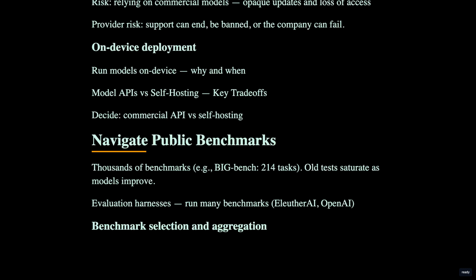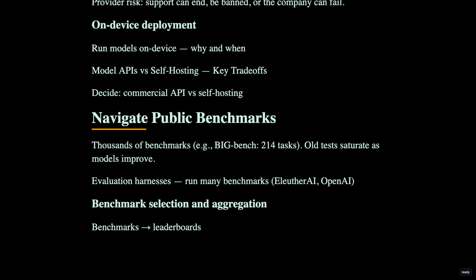Now we introduce how to choose appropriate benchmarks and how to combine their results into meaningful, robust metrics. You'll learn practical selection criteria and common aggregation methods, means, medians, and weighted averages, and when to prefer each. Benchmarks identify promising models by measuring performance on selected tests. Aggregating those results into a single score creates a leaderboard.